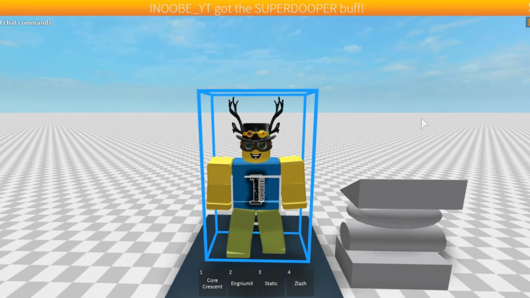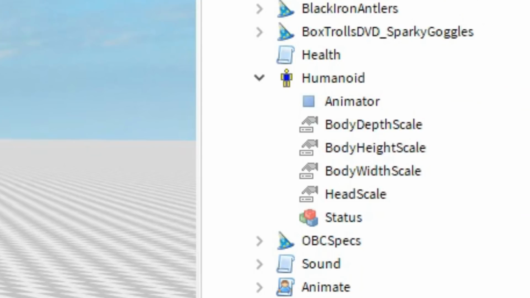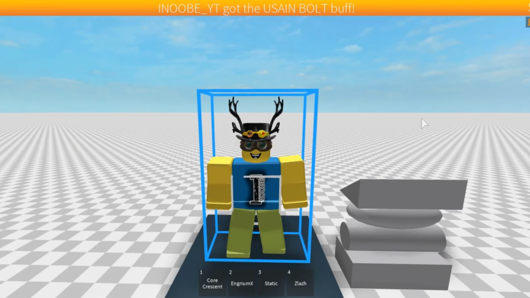For the other power-up, the Super Duper, I kind of want to make it so that the player gets a bit bigger and a bit stronger. To make them bigger, there are a few things in the humanoid only for R15 characters, called body depth scale, body height scale, body width scale, and head scale. So we're going to use those and make the character bigger. And if you don't know what it does, here's what it does.